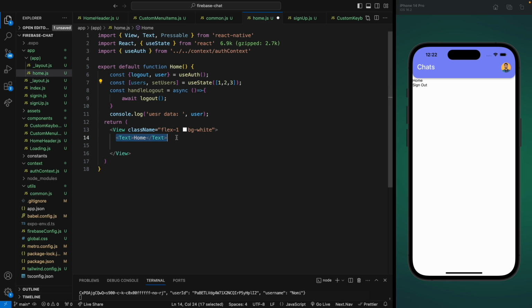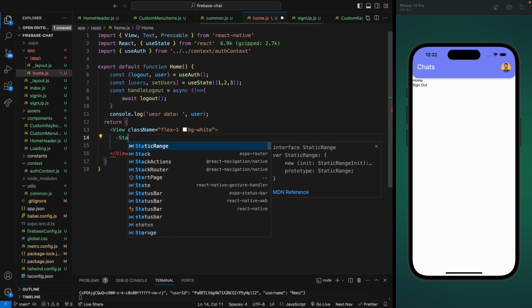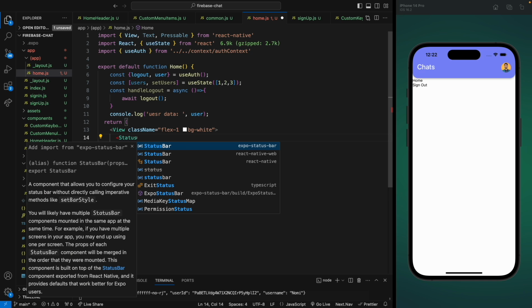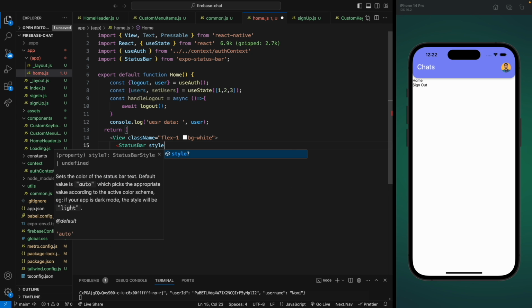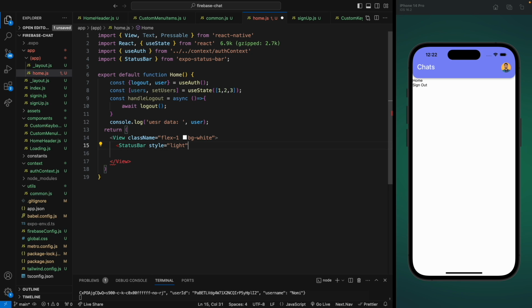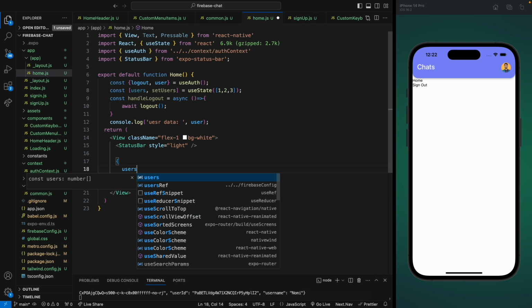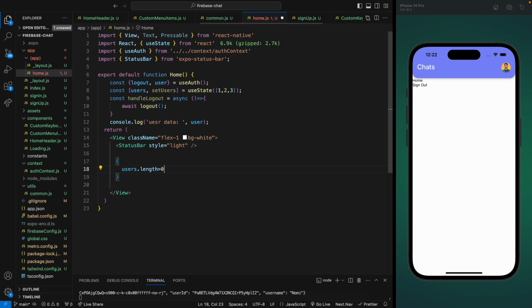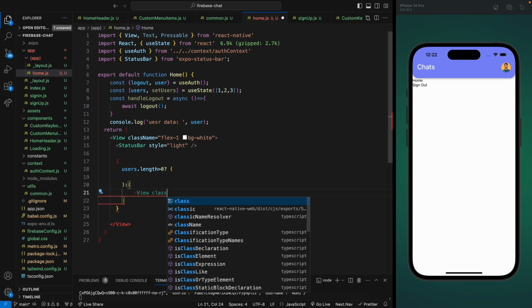So we don't really need this, and we're gonna use a component status bar here to make all the fonts in our status bar white like this. And here we're gonna check if we have any users, then we will show a user list. Otherwise, we are going to have a container here that will show a loading.